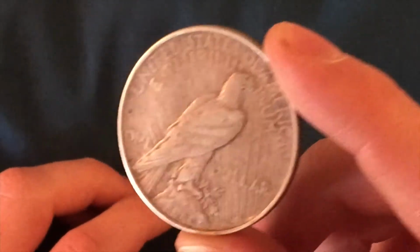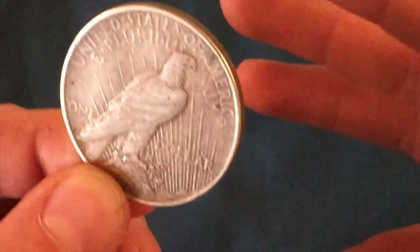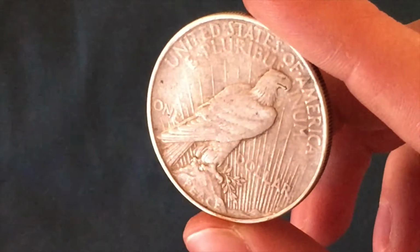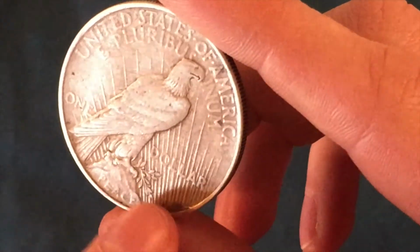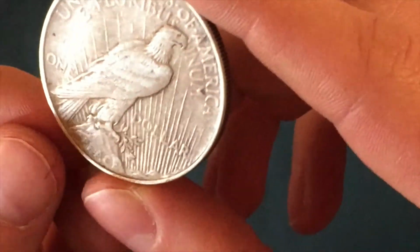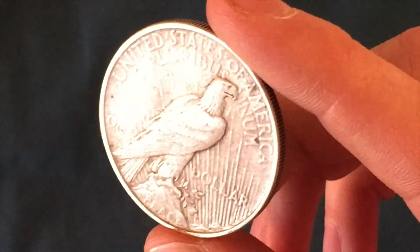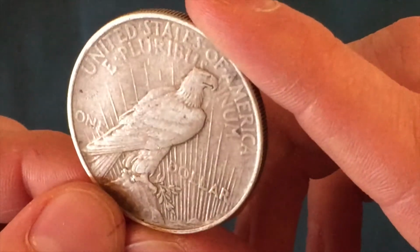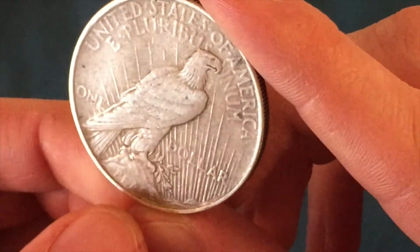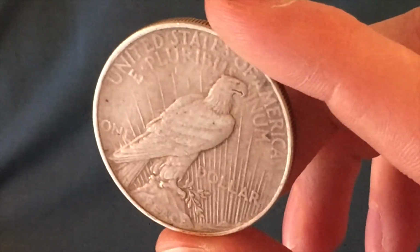And so what happened was they decided to cover up that sword. The dies were already made, so they decided to cut on the same die and formed this eagle and this olive branch, and that's actually covering up the old sword that used to be there, which is pretty cool in my opinion. They didn't make a new die because they had time constraints. They just kind of drew over it like a tattoo cover-up or something and made this pretty awesome looking eagle on the back, perched on this rock with the olive branch. That's cool in my opinion.